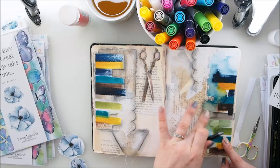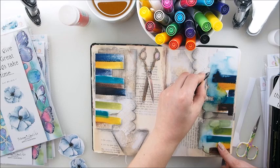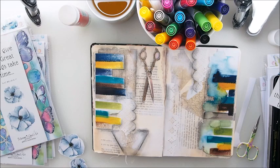So, art journaling in general, and this kind of collaging and art journaling, I think it's so interesting to see how our pages progress.